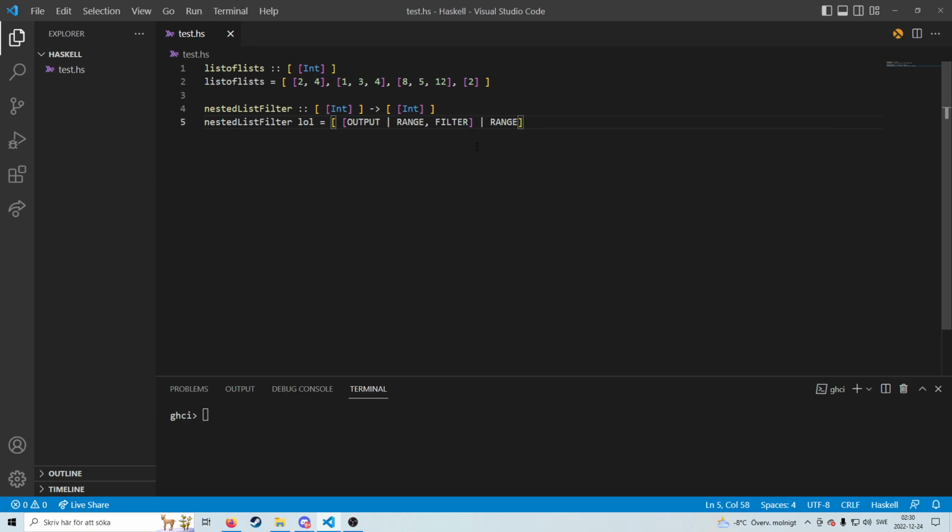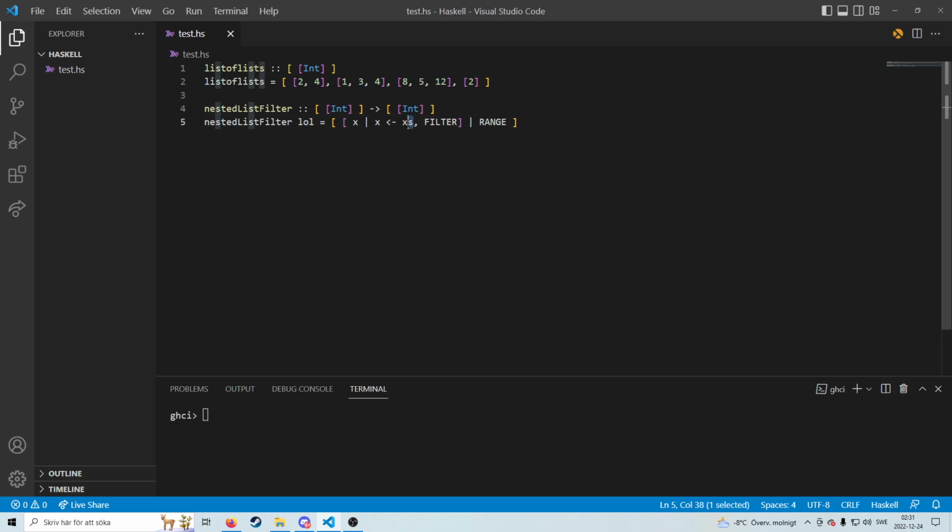And in this case, we won't actually need a filter here, so we can just skip that, and that would be fine. So let's say here that our output is gonna be a variable x, okay? And this is basically gonna be what is the inner element in these lists. And let's say that x is gonna go towards another variable, let's say xs in this case.